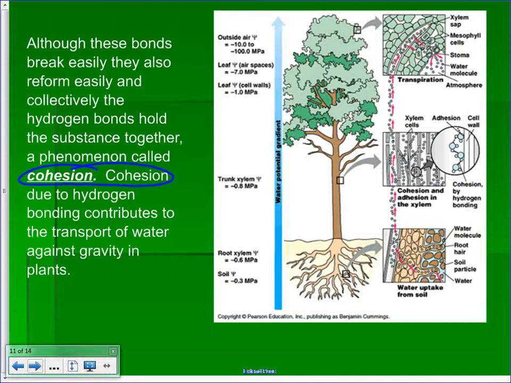So inside the tiny little tubes of a plant, called the xylem tubes, water molecules will hydrogen bond to each other. They will also hydrogen bond to the inside of the tubes. So you essentially get this linking of the water molecules all the way up the tree. As water evaporates from the leaves, it's still attached to the other water molecules below it. So as it evaporates and leaves the tree, it creates a pulling force on the water molecules below it. And that is what draws it up the tree.